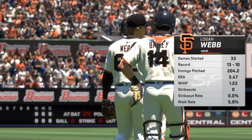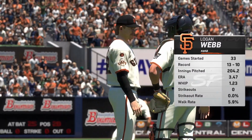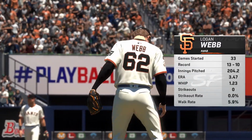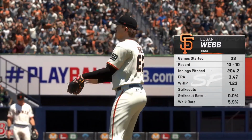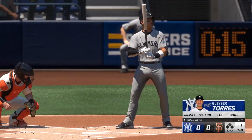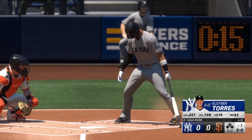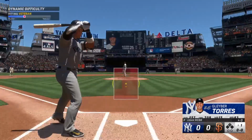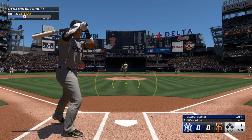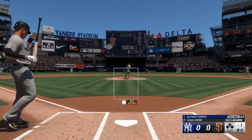Today's starting pitcher, Logan Webb. What should we keep an eye on here? Well, I'm interested to see how he utilizes his sinker to this lineup. It's not necessarily his go-to primary pitch, but he does mix it in when he needs it. He's just got to make sure that it's not flat. Otherwise, it's going to get hit hard. So look for him to throw it up there when he needs a big double play, a ground ball, something like that to get out of an inning, change it up for a hitter. Also, get those hitters looking down so that it opens up the top of the strike zone, especially late in an at-bat. And there's a foul ball.